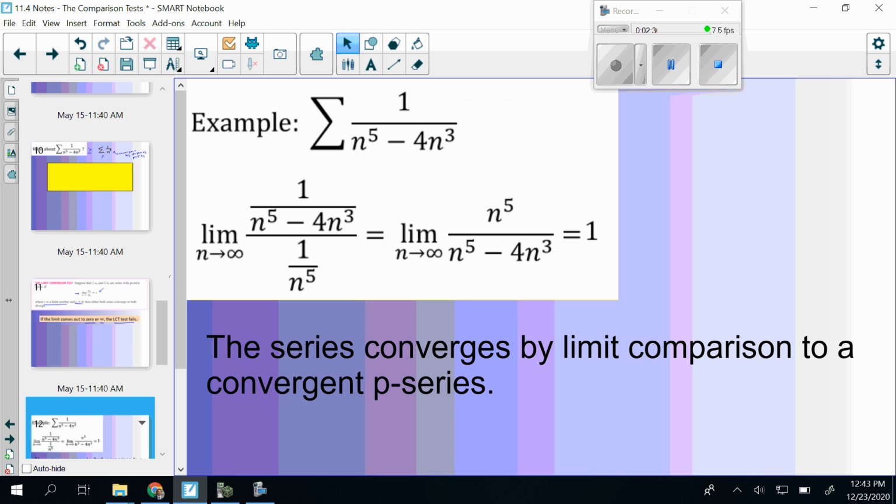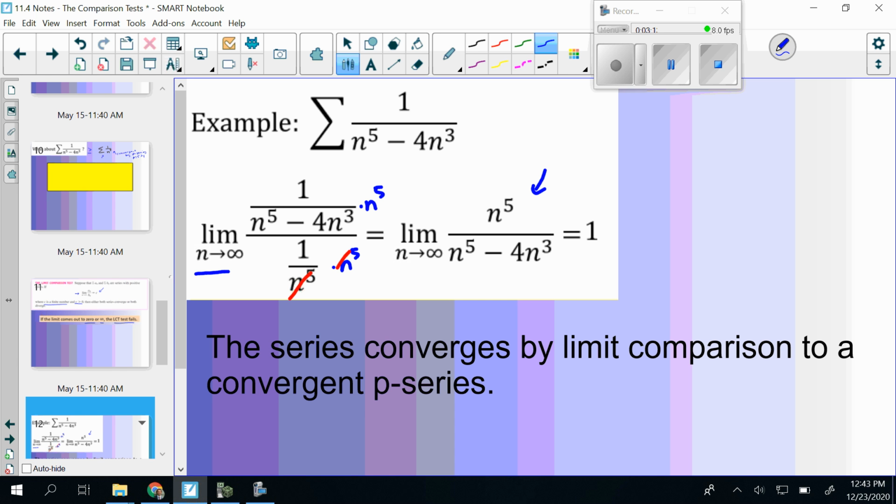So let's go back to that one we are looking at. We can still use our comparison here to 1 over n to the 5th power. So what we're going to do now is do the limit as n goes to infinity of the one we're looking at over that one we're comparing to, and see what this comes out to be. To simplify this limit, let's multiply both numerator and denominator by n to the 5th power. So that in the denominator is going to cancel out these. So now we have this limit.